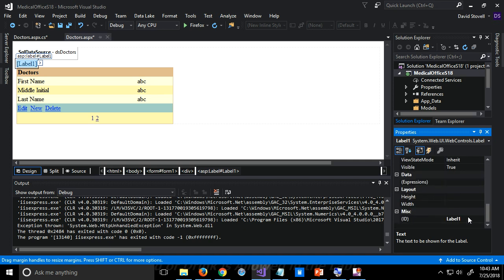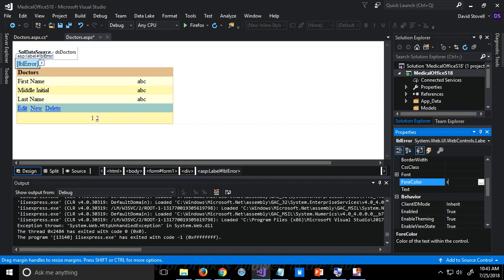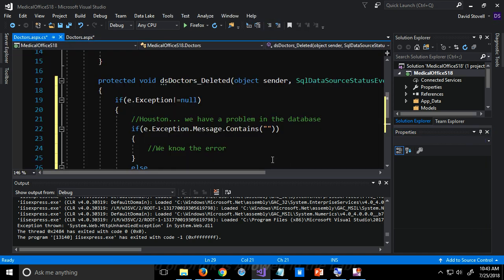Come down here to the ID, give it a meaningful name because I'm going to be referring to it in code, lblError, right, for my error messages. And because I'm lazy and in a hurry, I'm just going to set the ForeColor to red. So there's my red error message, right?